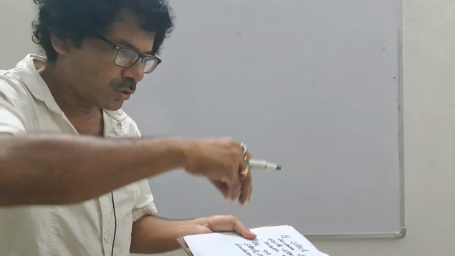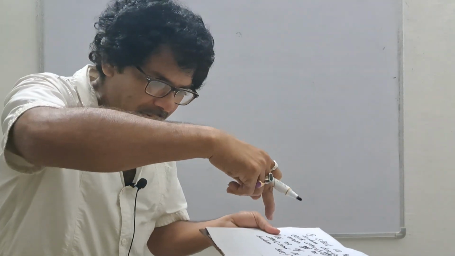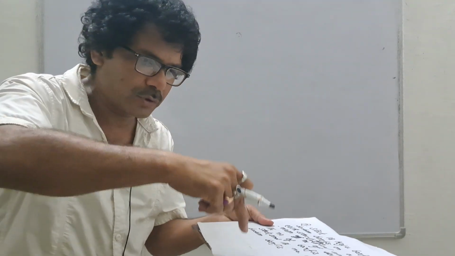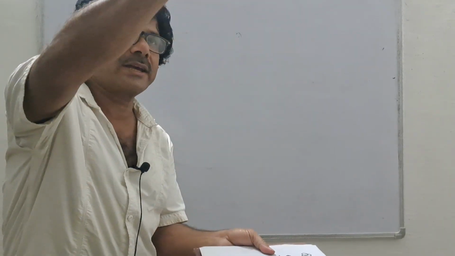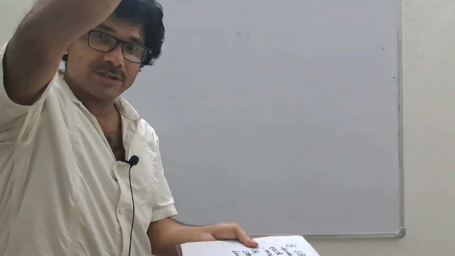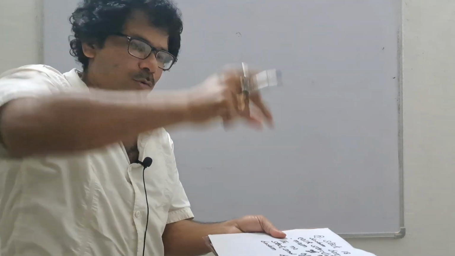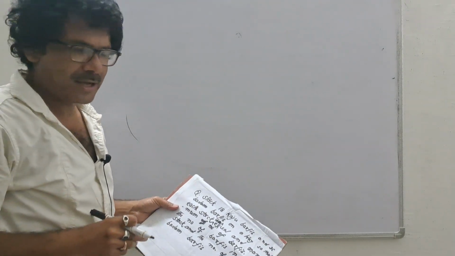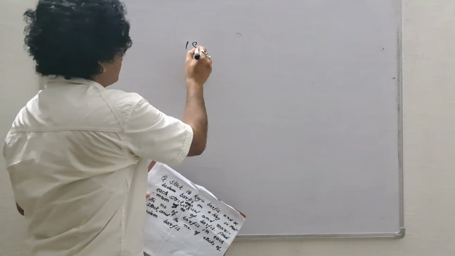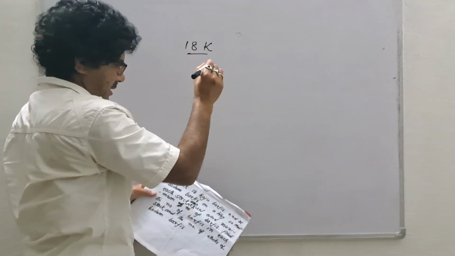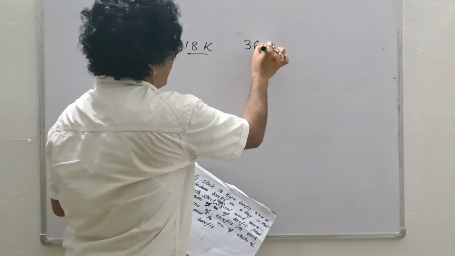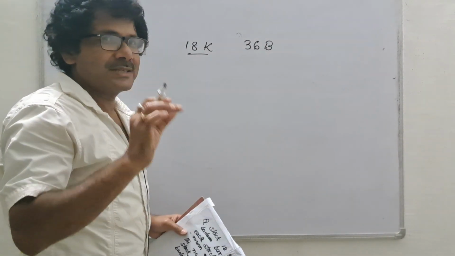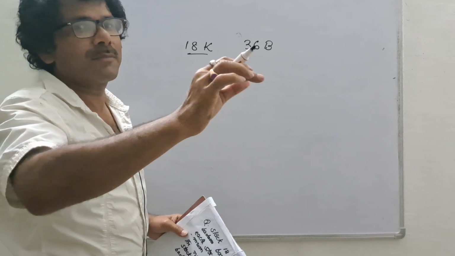Stack means what? One Burfi, then above this another Burfi, then above this another Burfi, then on this another Burfi. So like this is one stack. This is one stack, this is one stack. This is called a stack. One above the other. So like this you have to make the stack. So 18 Kaju Burfis, 36 Badam Burfis. Condition is what? Each stack should contain an equal number of Burfis.